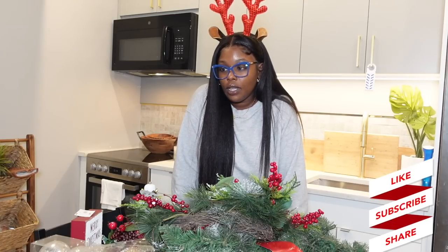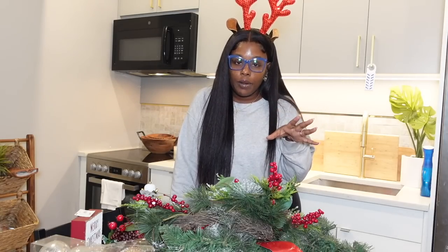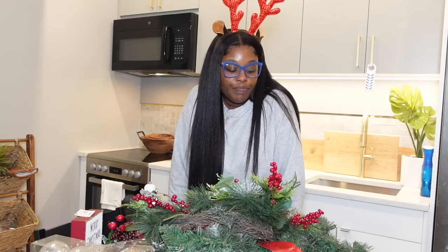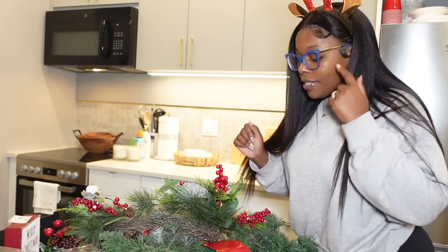But for the most part I think everything I got is pretty much cute. The Christmas tree is different. It's not gonna be like that white frosted one I had last year. This one's a plain one, but I'm gonna frost it myself. I'll show you guys how I frost it. And yeah, so let me get this room. All right guys, so I gotta get right here so I can show you guys the stuff that I got.